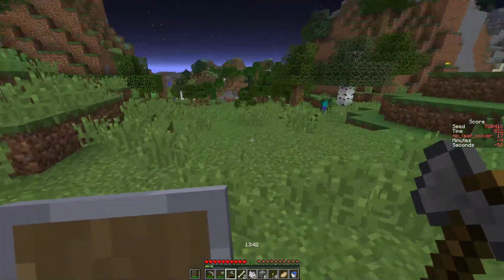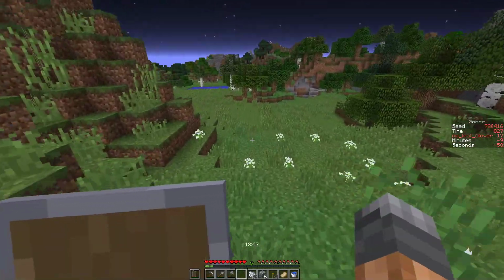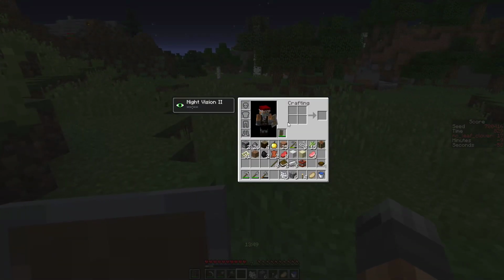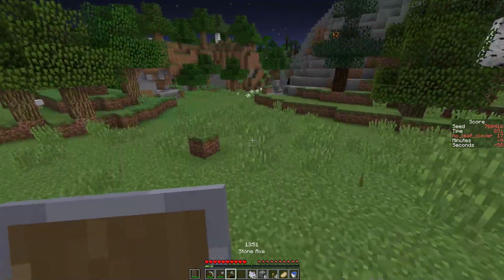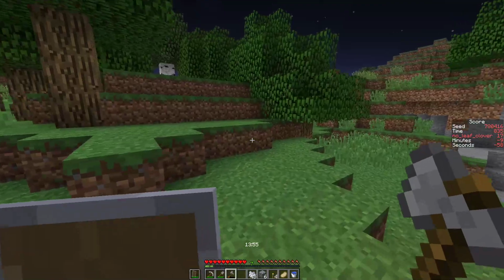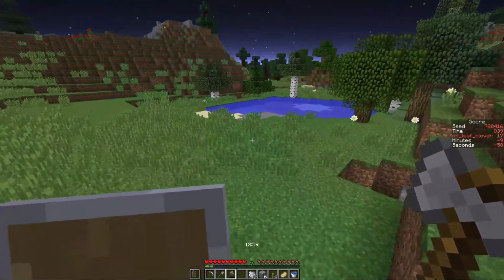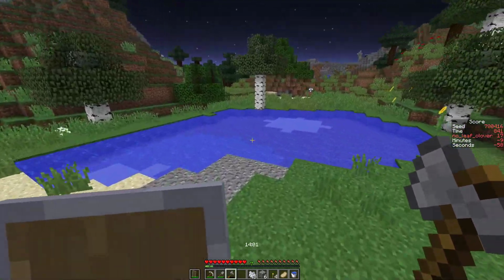No, not the witch, please, no. I hate that we have bones now. Did we get our boat back? I don't think we did, but it's okay. There's an enderman right there. I would like to have a boat for that, but we'll do it the old-fashioned way, I guess. Because I don't have a boat.